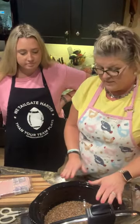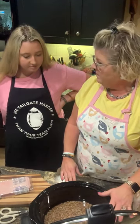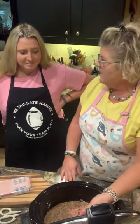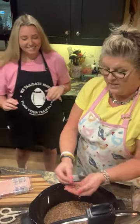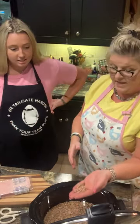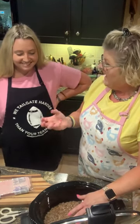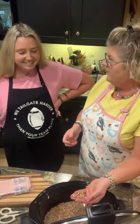So what we're gonna do is put these in the crock pot today so that they can cook all day, all right? They need to be pre-soaked for a little while. I washed them. Do you wanna touch them? No. Okay, look, don't eat that. They're so hard that you can't eat them like this. They've been dried. So we're gonna put them under the water, which I already did, and let them rehydrate. Now when they rehydrate, they're gonna puff up, okay?